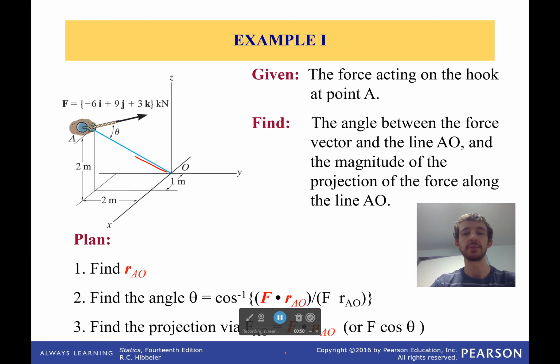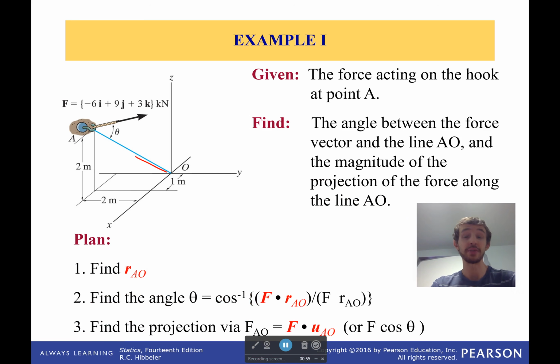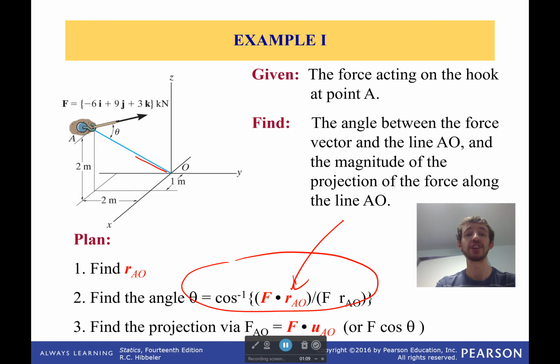We're going to find the position vector from the origin to that point. Because that's what we have to figure out first, because what is the line we're trying to project on? Second, we're going to use our equation. It's going to be super easy because it's just an equation. You just plug and chug. As long as you know what that right there is, you can do it. And finally, you're going to figure out what the projection is on that line.